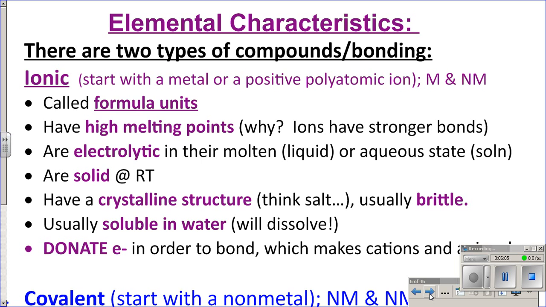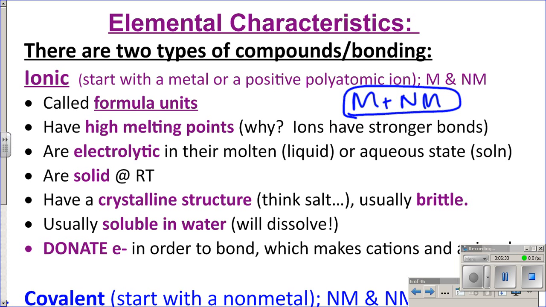Alright, so I'm going to slowly go through ionic and then we'll do covalent in a second. Ionic compounds are really easy to identify. If you see a metal involved with a nonmetal, it's definitely an ionic compound. No question about it. Having a metal plus a nonmetal in a compound formula together will indicate that it's ionic. And if you see that, then you already know it has all of these different characteristics. These are physical properties, and chemical properties in some cases.